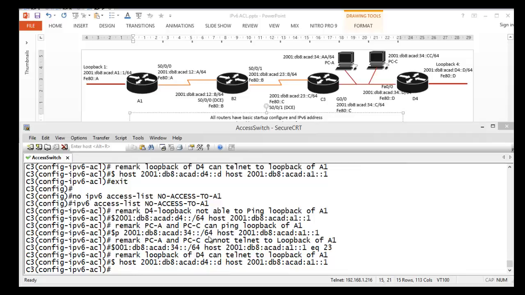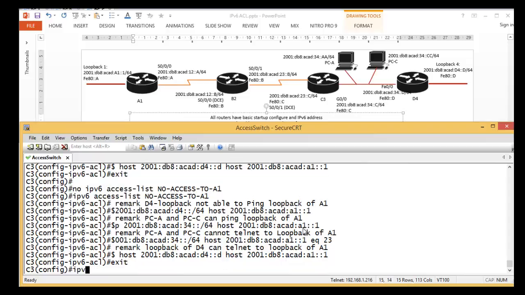So now we need to think of what we're going to apply. So we're going to apply it on C3 on the G0/0 incoming, yeah? So type exit here, and say, okay, IPv6 traffic filter, name of an access list. So this is my access list, and then the direction.